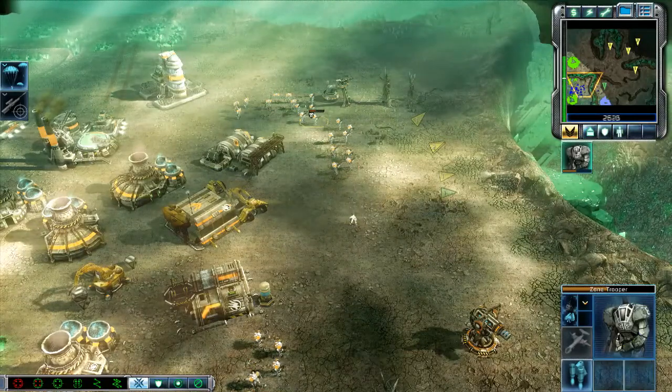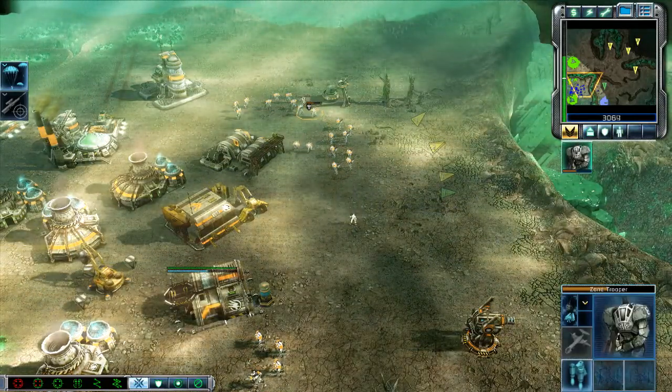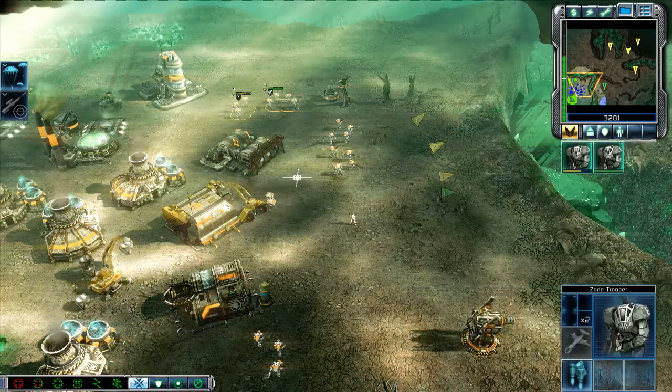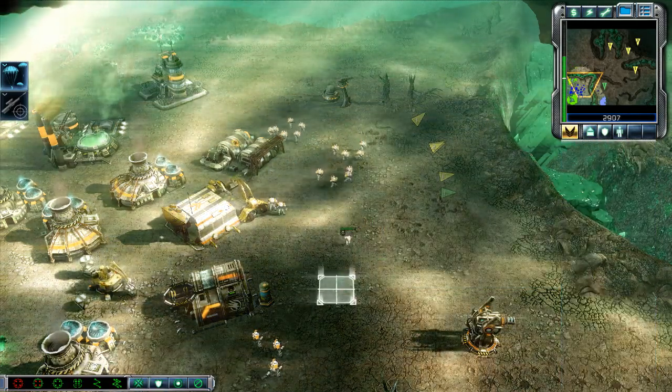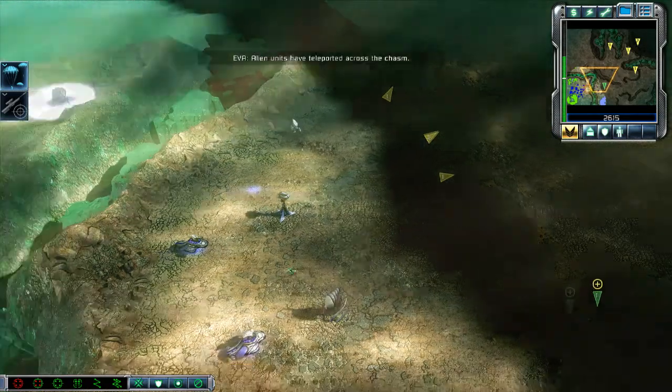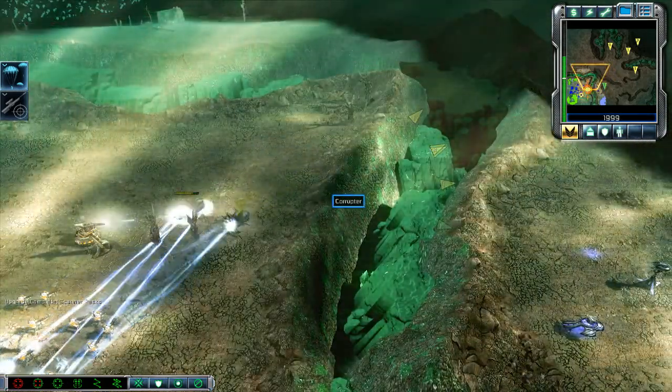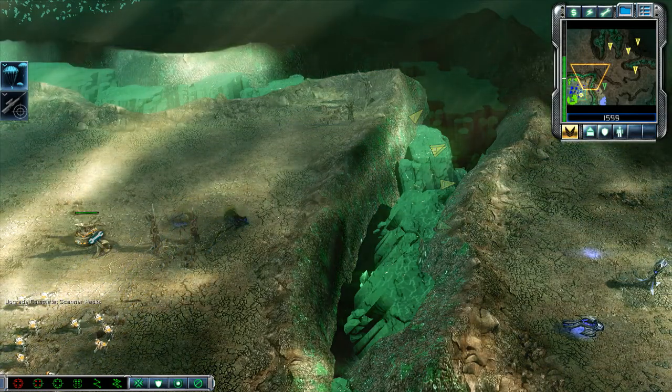Troopers in the field. What do you need? Trooper squad. We're here. Unit promoted. Ready. Enemy commando detected. Set them up and I'll knock them down. Alien units have teleported across the chasm. Upgrade complete. Our base is under attack. Repairing.